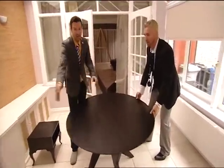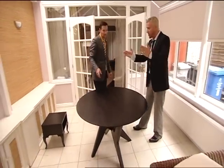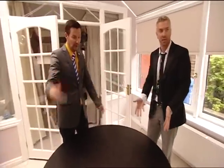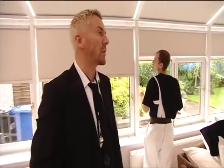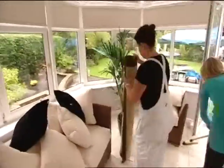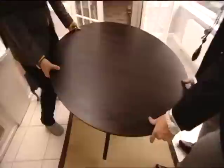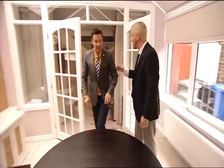Well, what we need to do is try a rug under that, because we've got two rugs here that may benefit from having a rug underneath. My only concern is that the rug's narrow, Colin, so if we have a narrow rug underneath a really wide circular table... Why don't we offer the rug over the top, and then we can see. Can we see where the rugs are, please, just to ascertain size? Okay, right, we'll leave that there and we'll come back to that in a minute, Colin. I want to go and check the dining room.